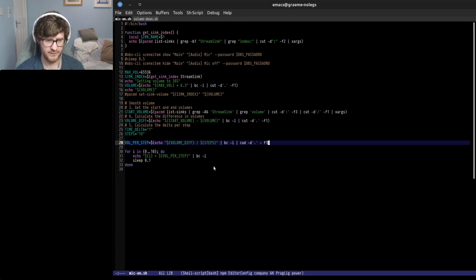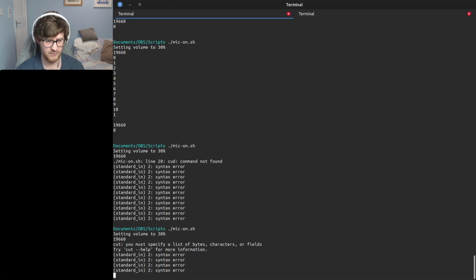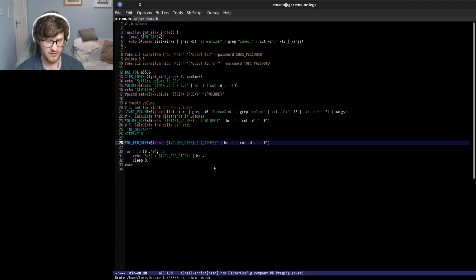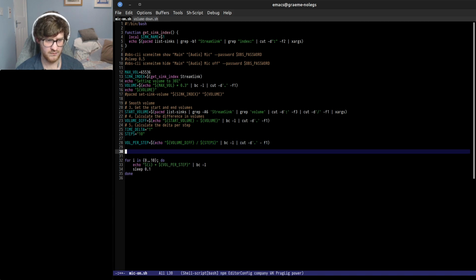Could cut. You must specify a list of bytes or characters. I feel as though this is wrong. Vol per step.